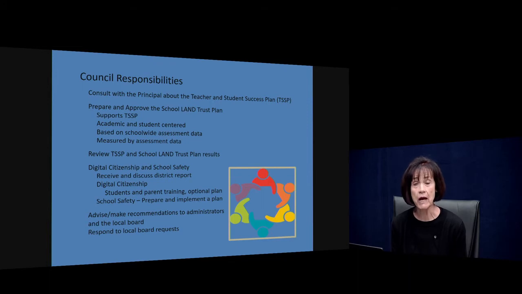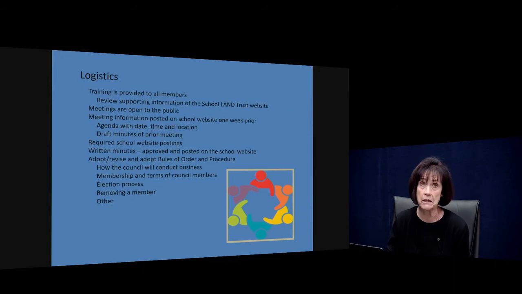Finally, there should be interaction between the local board and the school community council. If the board would like to receive input from councils when they're making decisions district-wide, they can ask councils to respond to requests of information or help. At the same time, if councils have a concern at their school, it can be brought to the council. The council can prepare information for the local school board and provide that information to them. So that's the substance of the requirements of school community councils.